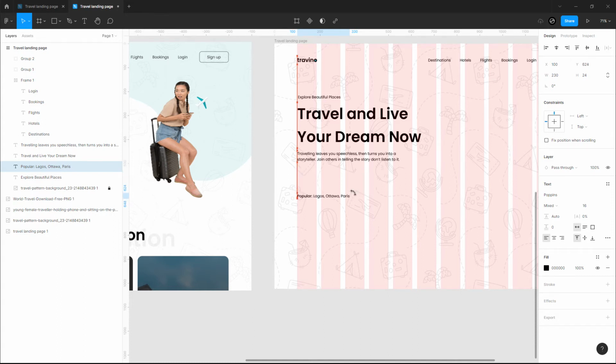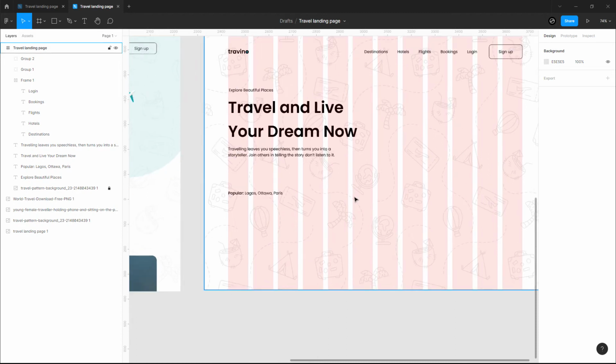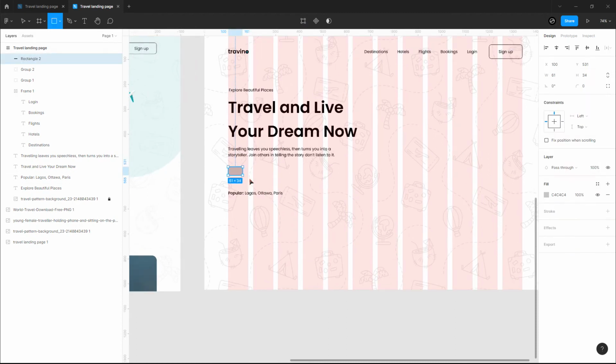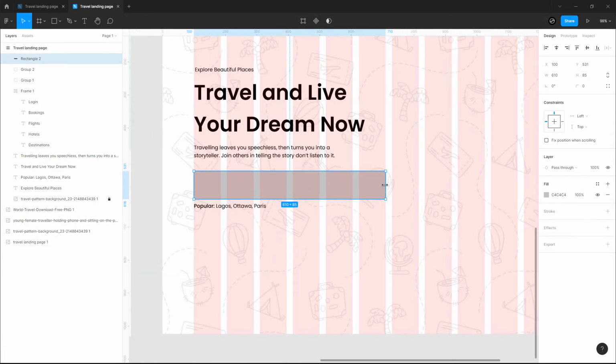Okay, so I think the next thing I want to create is this search box where they can go ahead and book. Okay, so I'm going to do that right now. Okay, so we have it set. So what I did was to make sure it's equal with this text. So I'm just going to do this like this, and I give it a radius of 10.